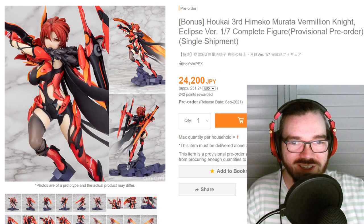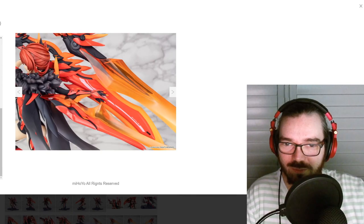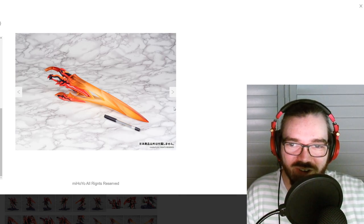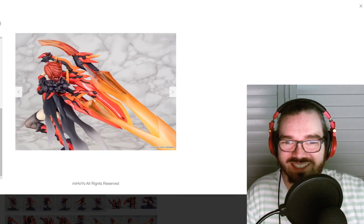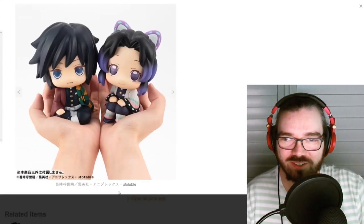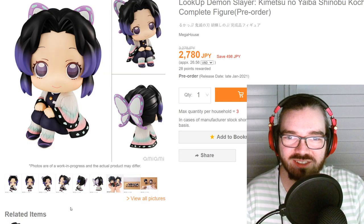Everyone's talking about Genshin Impact, but any love for Hawkeye Impact? I never played any of them, but this figure looks kind of insane. Just looking at this sword — you can add more swords to the back of it and have that huge bigger sword, which is so cool. It even comes with its own little base piece. If this isn't like the cutest thing you've ever seen, I don't know what is. Finally Megahouse has done something right — this is so adorable. I don't think anyone else looks as cute as Shinobu though. I love it so much. When's she getting a Nendo?